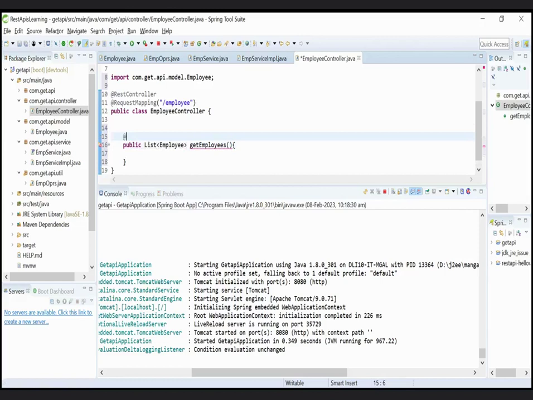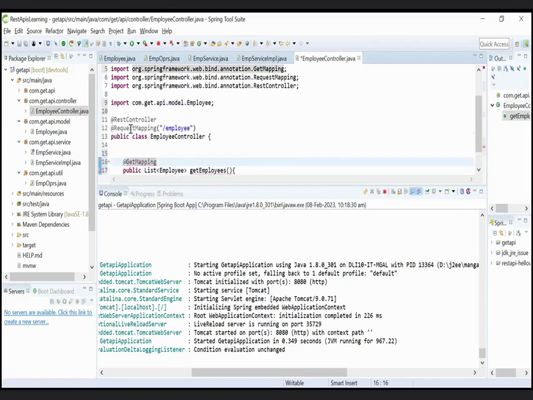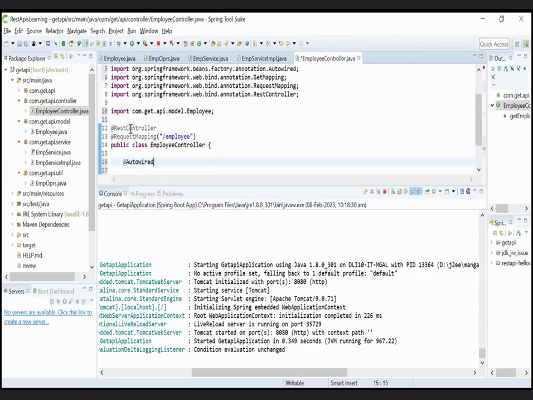Now annotate this method as GetMapping, GetMapping /getAll.